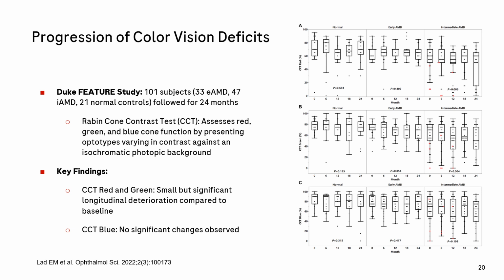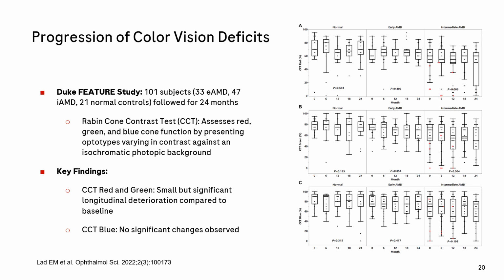And then in the panels from the left to the right you see normal eyes, eyes with early AMD, and then eyes with intermediate AMD. The first thing which is noticeable, if you just look across the panels in all rows, is that there are actually not huge differences between normals and early AMD. That mostly overlaps. There's a slight color vision dysfunction in the intermediate AMD column. And then if you look at the change over time, so that's these different boxes within each panel, you can see that there's actually relatively little change over time.